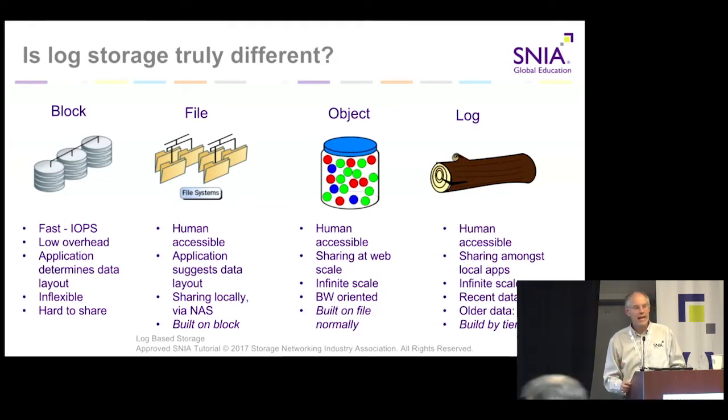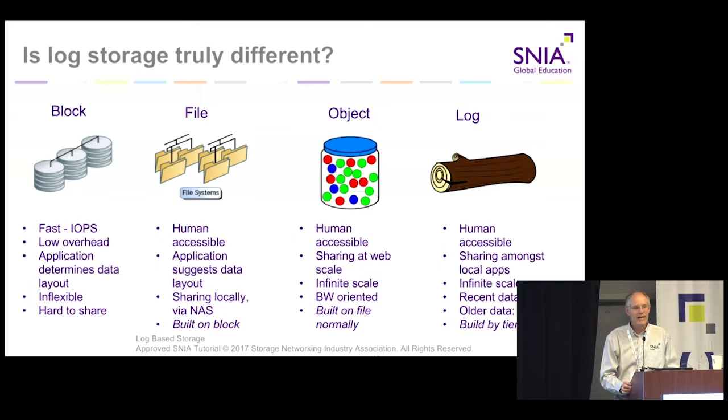File systems typically work on top of blocks. File systems are very nice. They provide nice human-readable interfaces. You can look at files and so on. You can navigate through them. They're typically built on top of block. They're typically slower because they do have those extra levels of indirection with files, directories, etc. Slightly better for sharing. You can share them more over CIFS and NFS, or SMB and NFS and things like that, over a local area network.